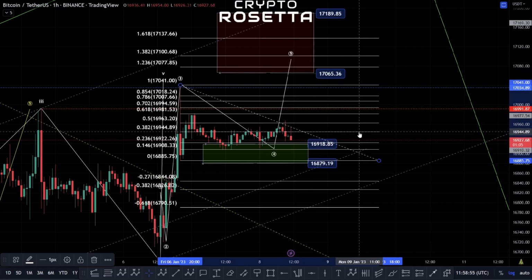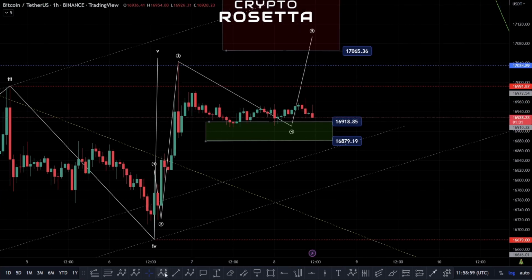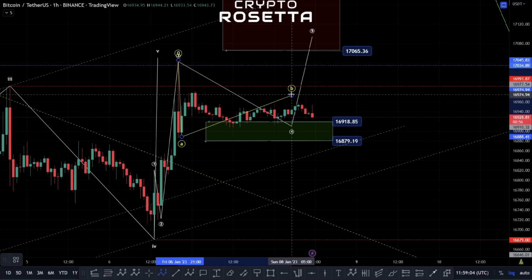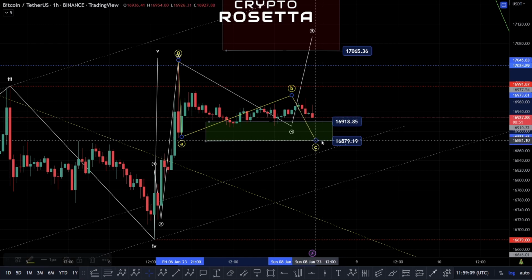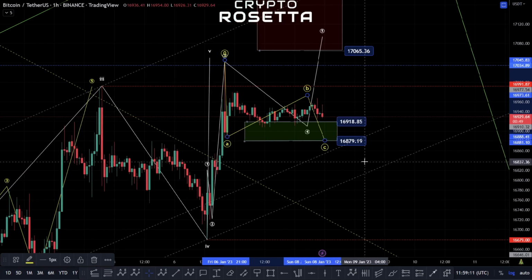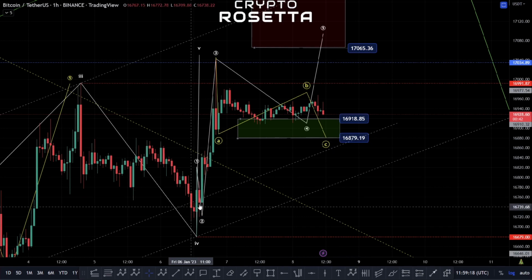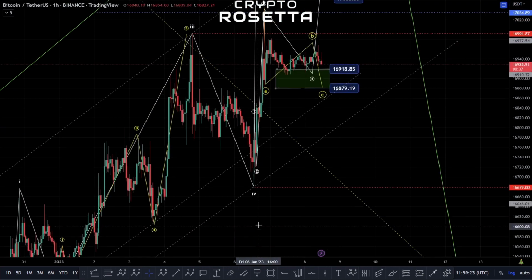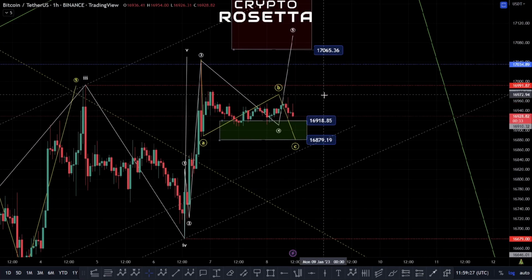We also talked about the possibility that we could come down a little bit lower if we weren't looking at this as a triangle and rather as this. All of this would become a B wave, and then we look for that C wave to the downside. But we wouldn't really want to come down below this 16,879 at sort of a maximum push. We can sort of wick through it and then look to bounce up. So we could potentially look to test this trend line here, which has 2 touch points within the channel.